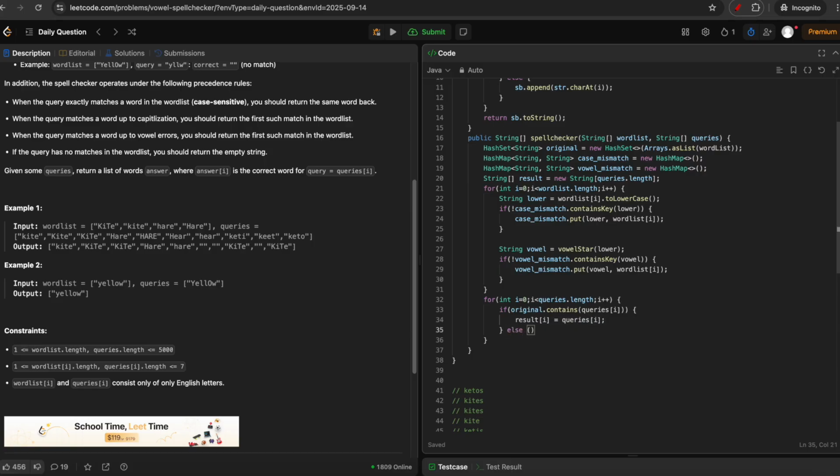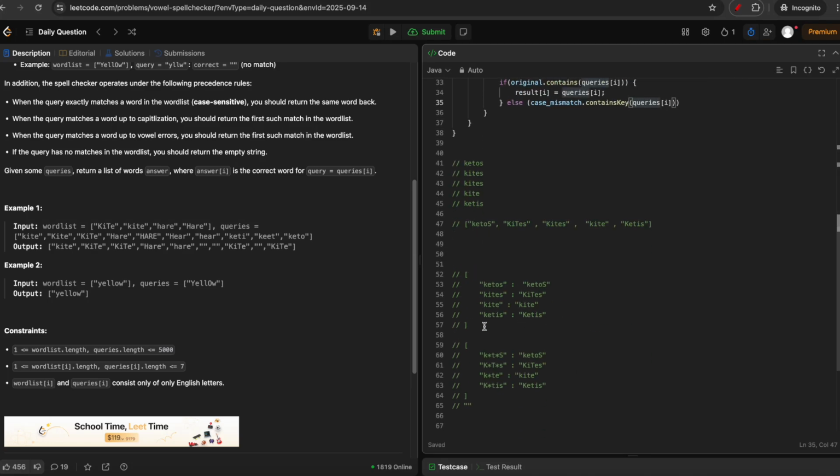Now we will move on to the case mismatched hash map. Else if caseMismatch dot containsKey query of i. We should not directly check query of i because in the case insensitive hash map we first converted all of the keys into lowercase.